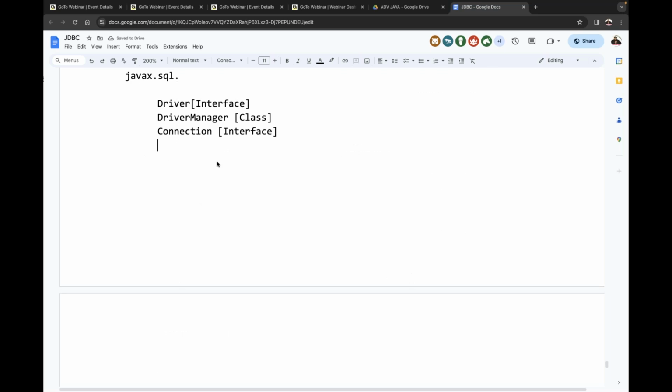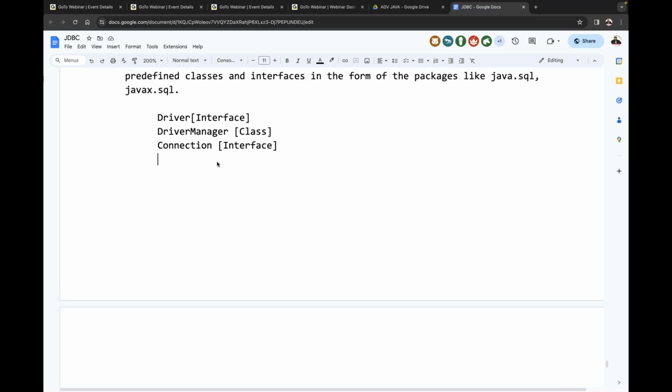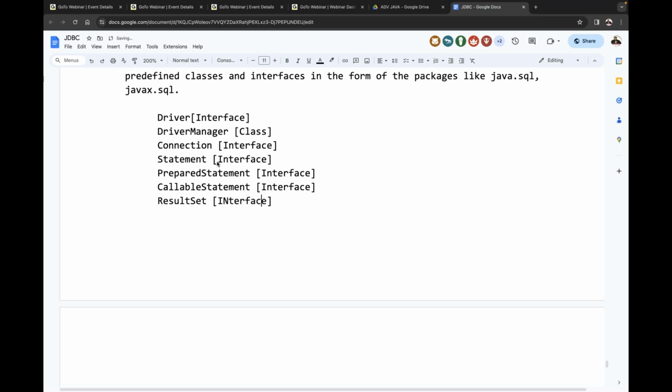Statement is also an interface. PreparedStatement is an interface.